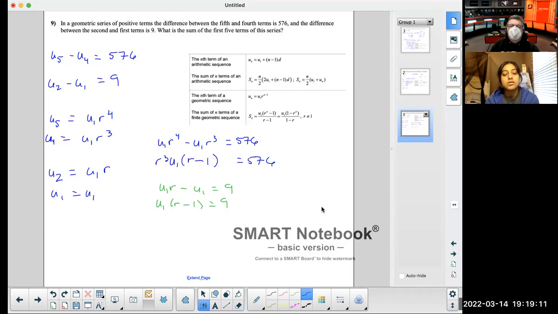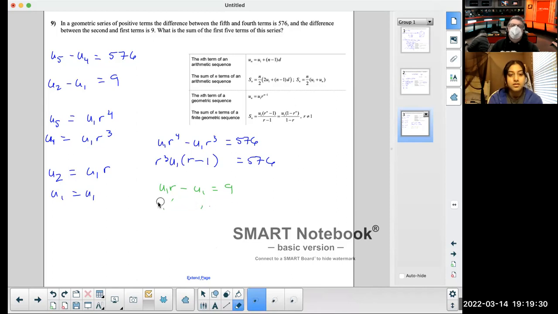Right? I mean, couldn't you keep the U1 in there, because you know that whole thing's equal to 9? What whole thing is equal to 9? U sub 1 times R minus U sub 1 is equal to 9. Oh, yeah, I guess we could. I see where I went wrong. I was thinking substitution. So then we're in business, aren't we? Yeah. Okay, so we'll put that back up.